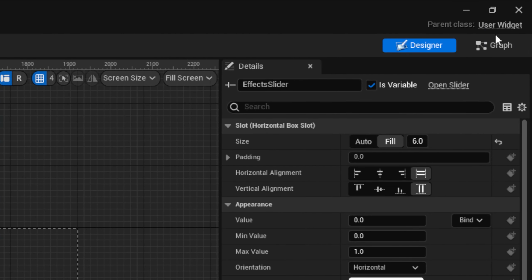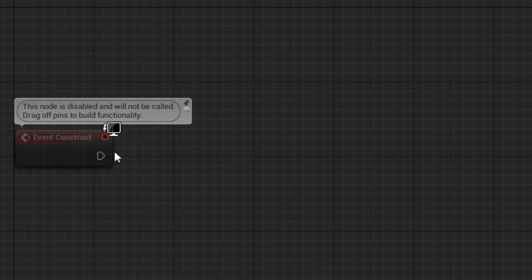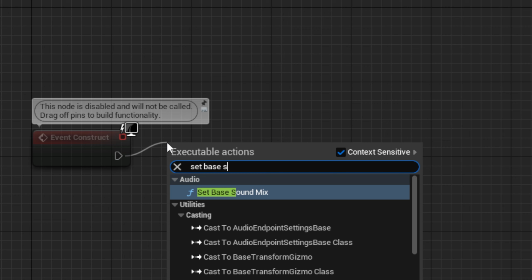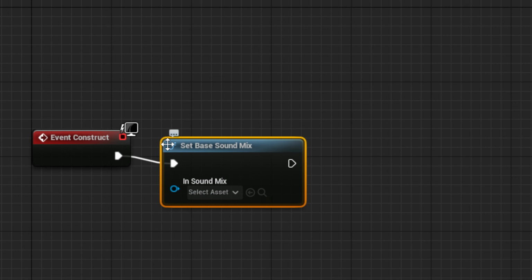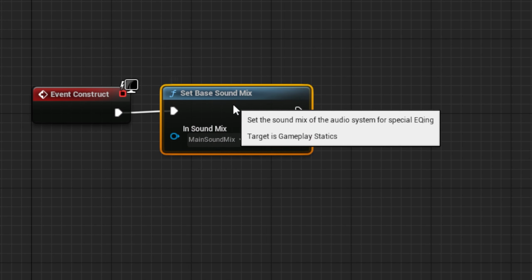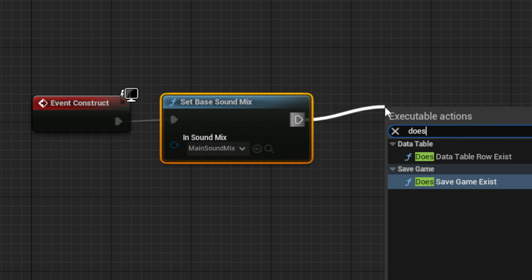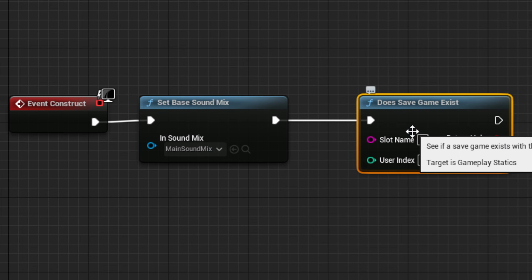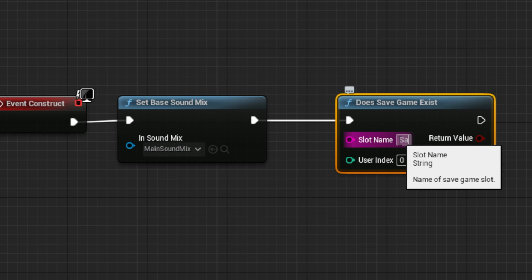Back in the widget, we can go to the graph, and from Event Construct, we want to search for a Set Base Sound Mix node and choose our sound mix. Then get a Does Save Game Exist node and set the slot name to save game.